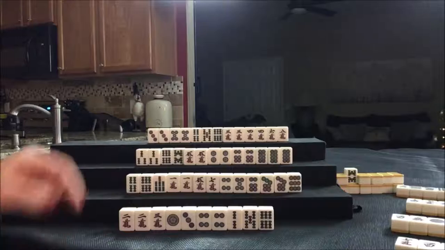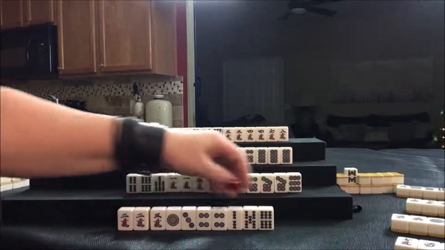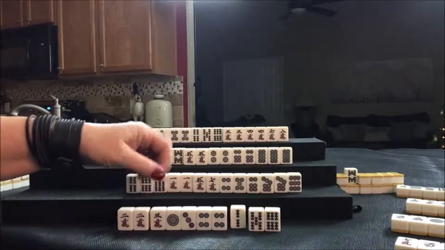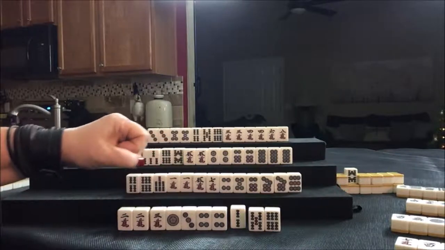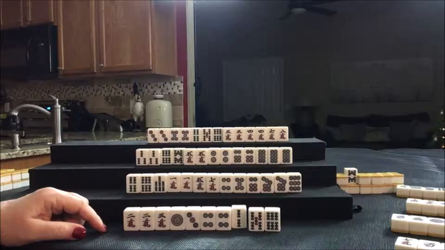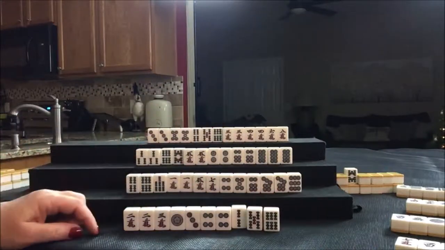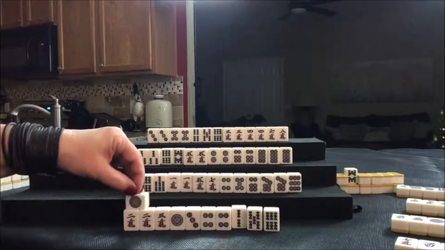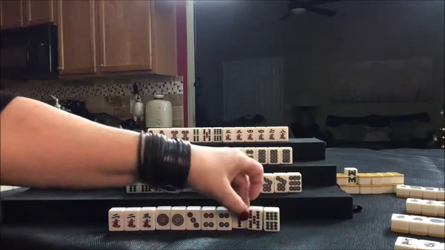We have a pon of red dragons out. We could chi that and go for Yakuhai alone. There's one bam out. I want to hold off. One dot. Let's discard the two bam.